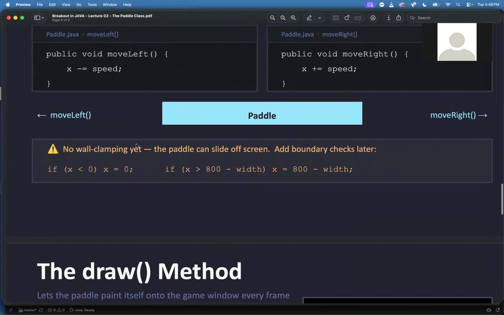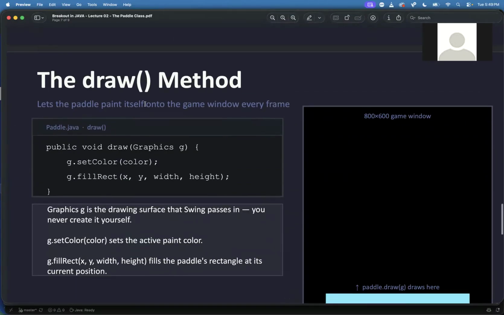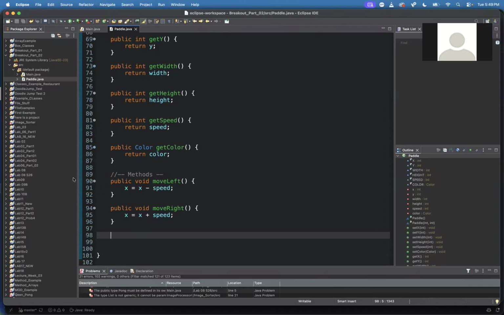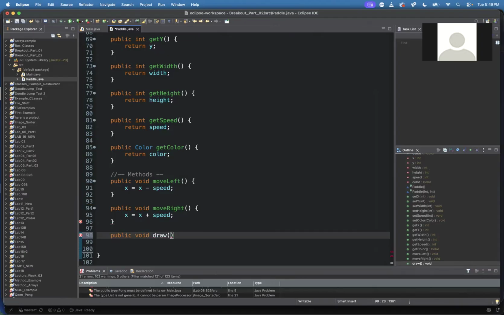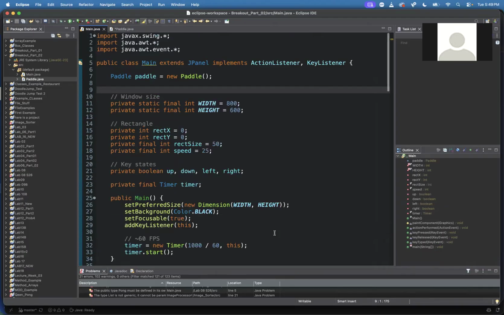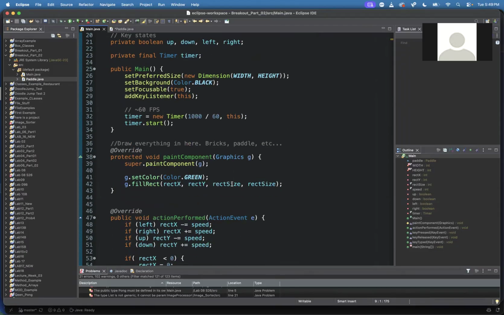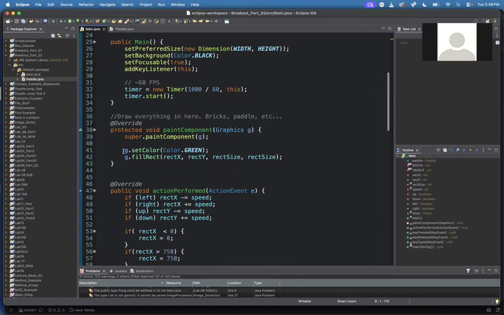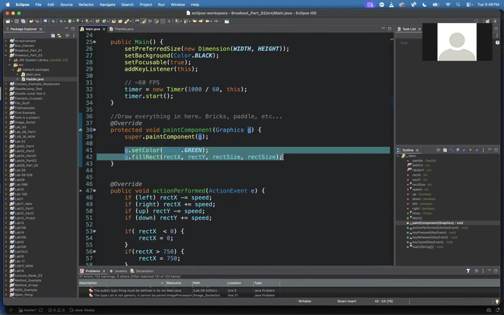So let's scroll down here. I'm going to worry about this later. I'm going to write a draw method. Now this one works fine. So you go public void draw. And the way you draw the rectangle is exactly the way we drew the rectangle before, which we didn't even look at in the previous lecture. But if you go over to the previous lecture and we scroll down to the section where we draw everything, this is how you draw a rectangle. So you set the color and then you do a fill rect.